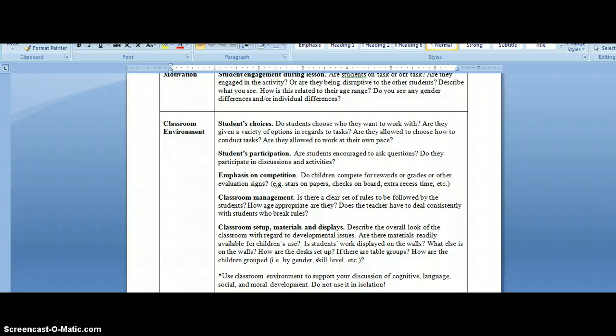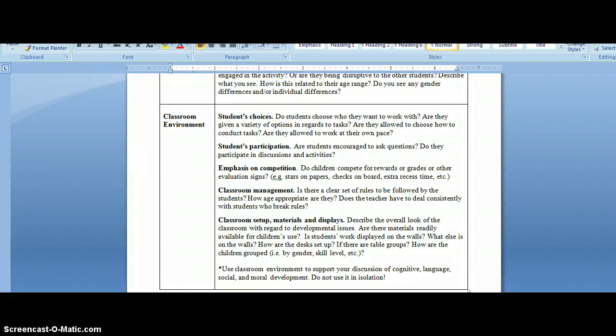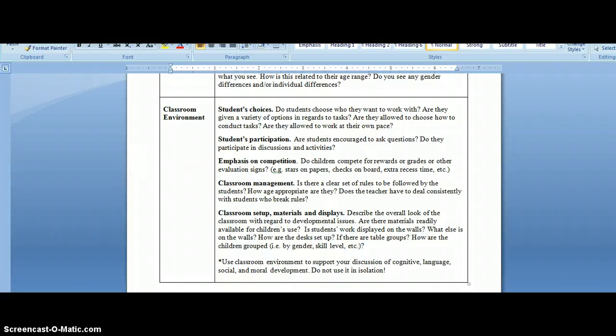Are they in lines looking at the board? Are they in groups? Think about classroom management and levels of student participation. So all of these things can be recorded. I know a couple of you have asked me if you have to use these different categories when you're recording what you see, and you absolutely do not have to, but I just find it easier to break up my paper into these different categories so that I can make sure that I'm recording information on all of these areas of what you see in the classroom.